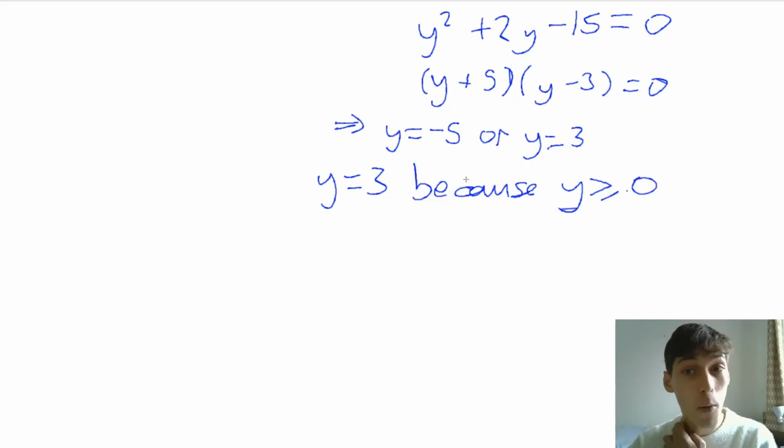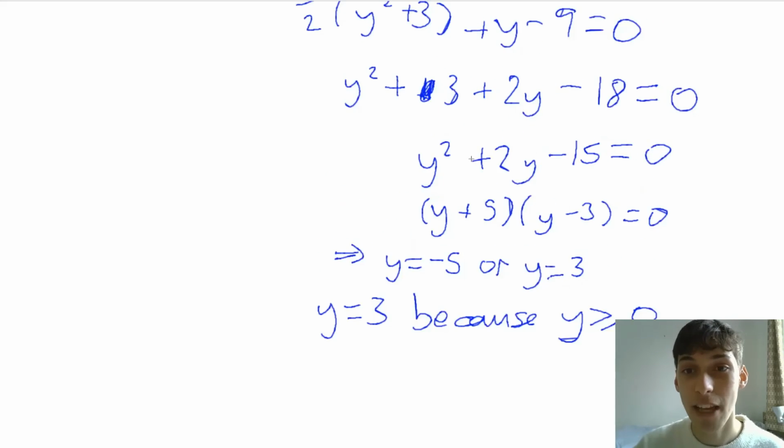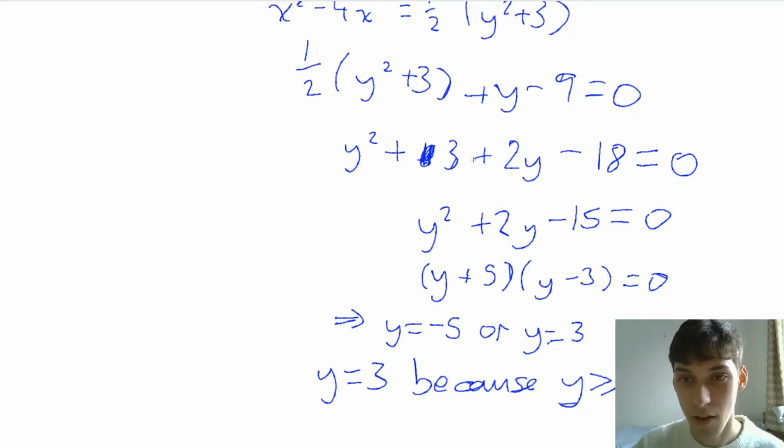And I'm feeling a lot more confident at this point because everything we did before has now led towards something that's similar to the previous parts, even though we were a bit unsure about the substitution. But we ended up with the quadratic, we solved it, we eliminated one of the solutions, exactly the same as we did for the other two parts. So I'm happy, I'm more confident now.